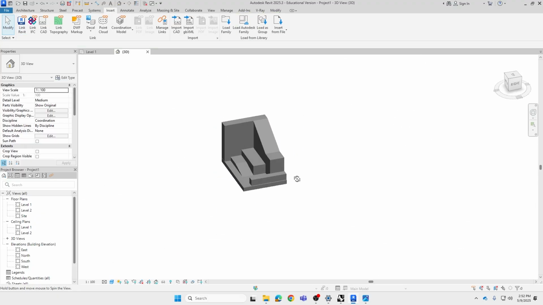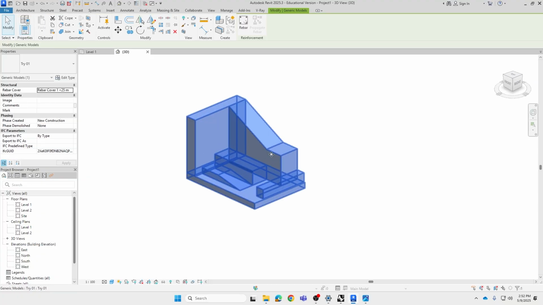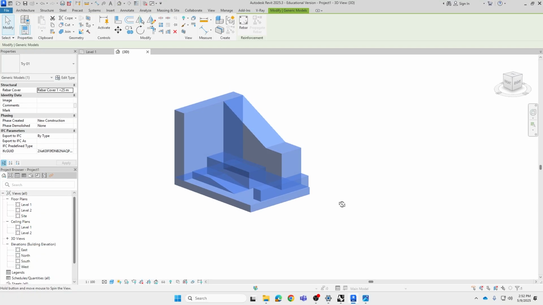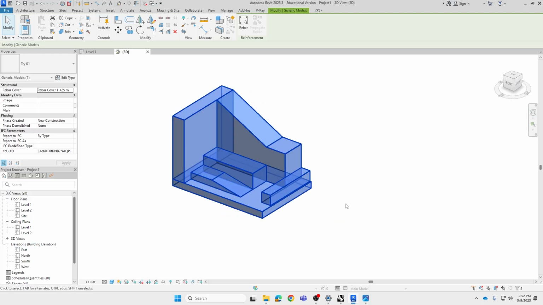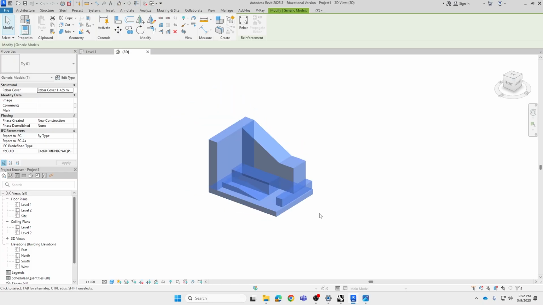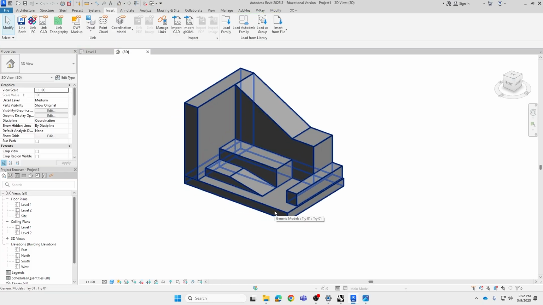But one thing to note is that Revit is a BIM software and Rhino is more of a 3D modeling software. Therefore, the model that you import from Rhino to Revit will not be seen as floors, walls, and ceilings as you would model in Revit. It will only be seen as a generic 3D model, a similar idea to meshing. That's very important to keep in mind when you're trying to work with Rhino and Revit combined using this import method.